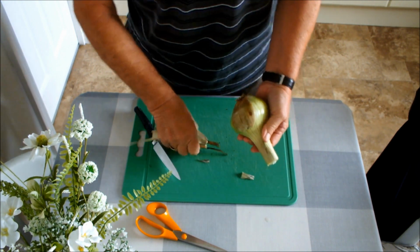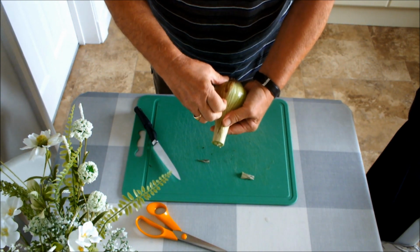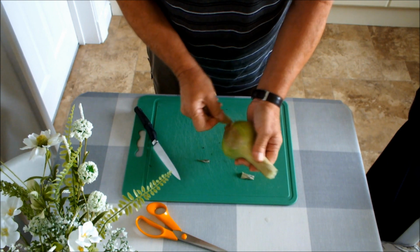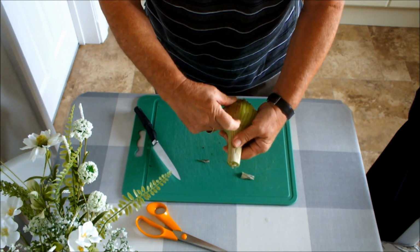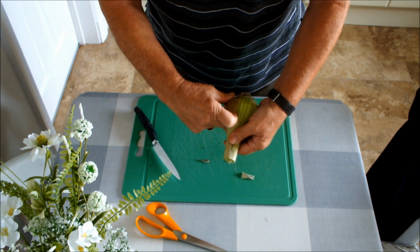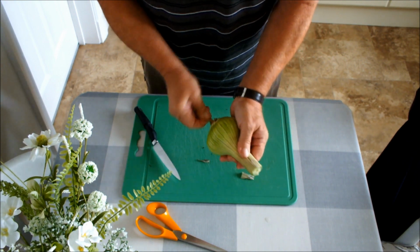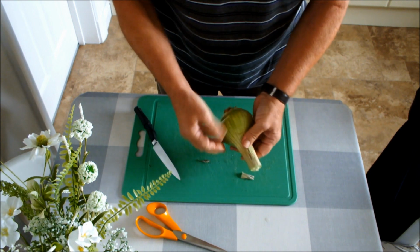Have you had a good year growing your onions? I've done really well, really well. I've grown some winter onions, and I've grown some onions through spring and summer. Yeah, I had a good return this year, growing from seed.